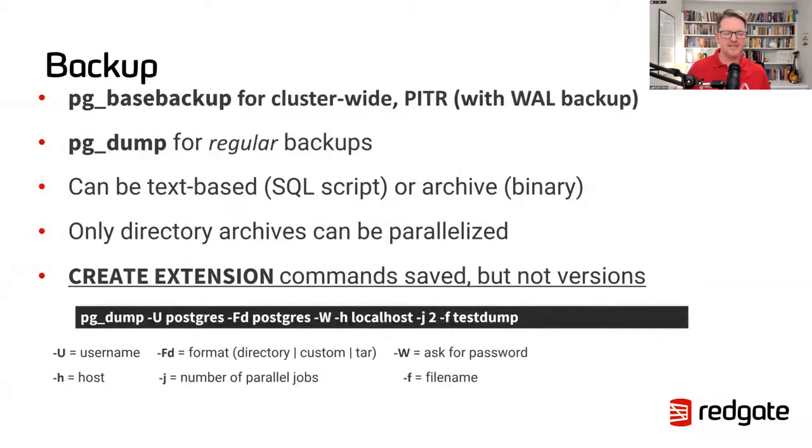The one thing I did forget to put here is that when you do a backup with PG dump, it will actually record that there is an extension in your database. So for instance, I say Timescale a lot because it's where I used to work. The extension Timescale is in that database, but it won't record the version. So what is replayed back is a create extension command to set up the database. And so when you take a PG dump and you take it to another server, and you restore a database with that dump, if that server doesn't have the same version of the extension, you might have some compatibility issues. That's one thing that's been in discussion for a number of years. How do we make that easier, make sure that things are working correctly?